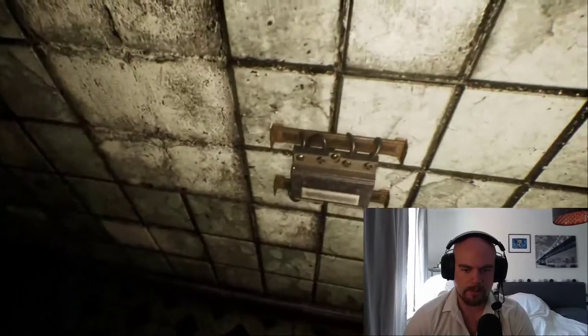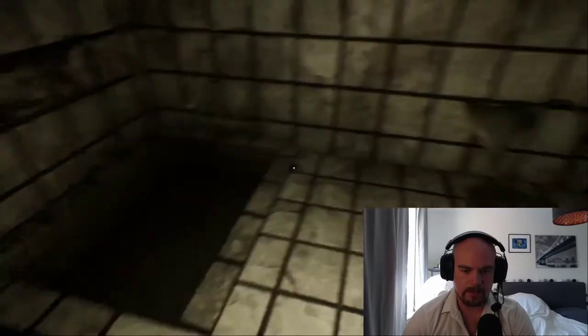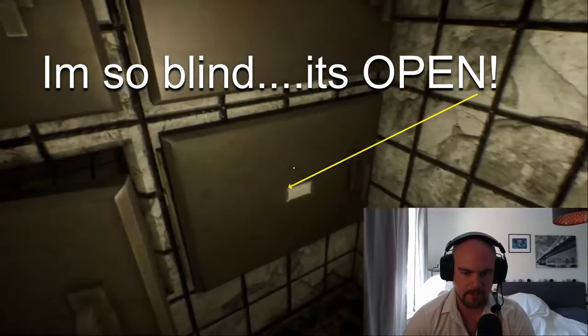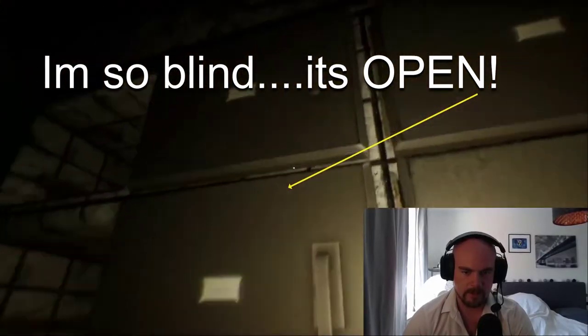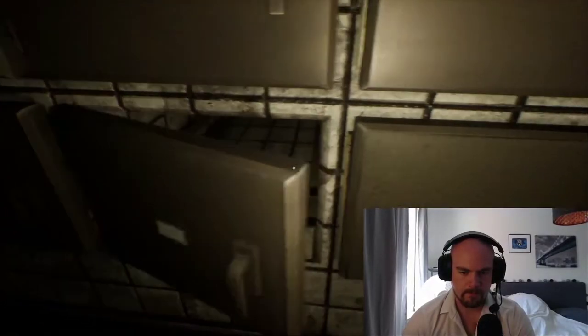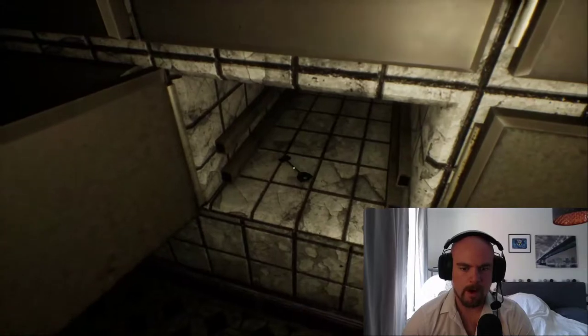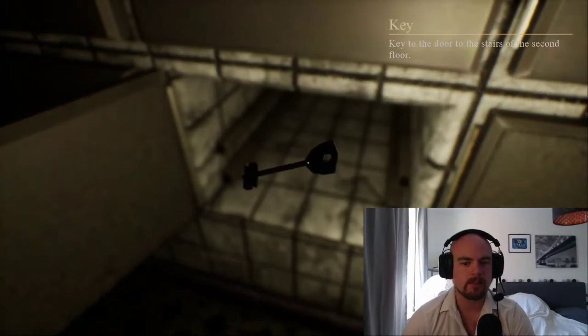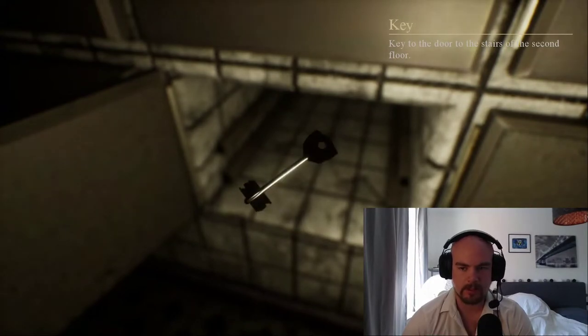How the fuck do I fix the power in this room? How the fuck do I get out of this fucking room? Amazing. You're literally 5 minutes into the game and you're already stuck. There's gotta be a way to... This is getting ridiculous. Seriously. What? I swear to God I tried all of the hatches.